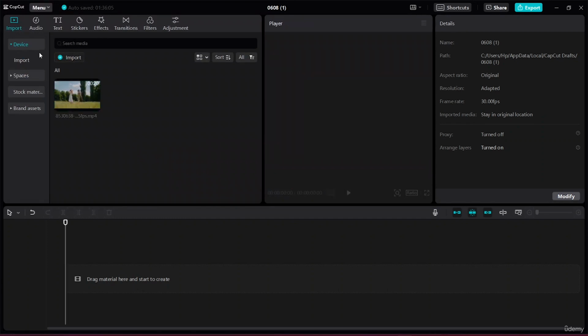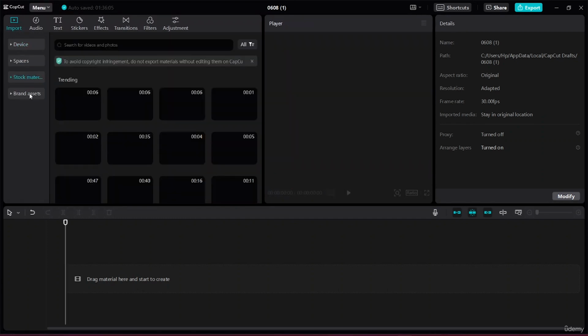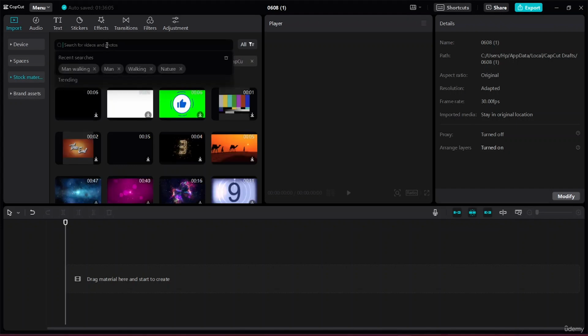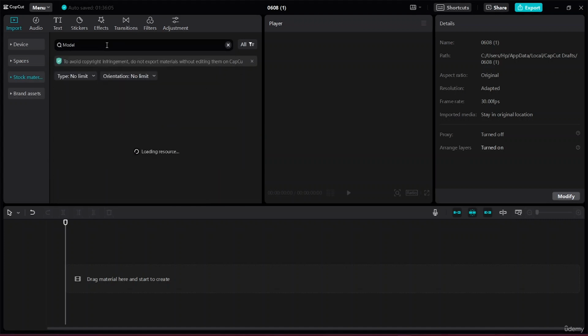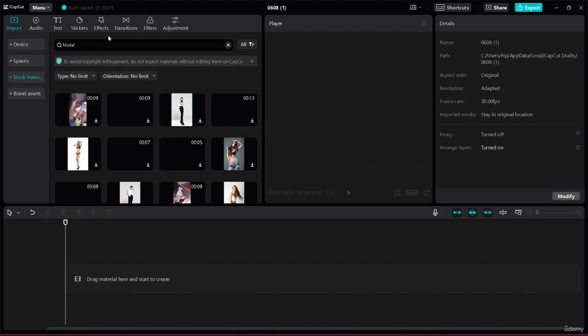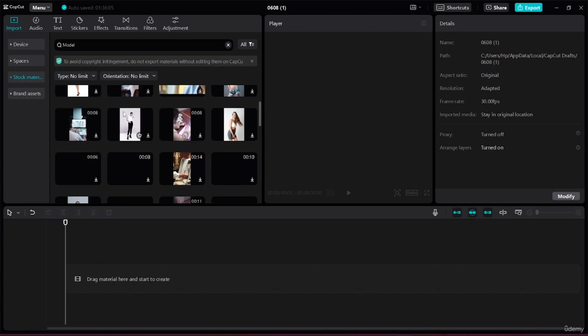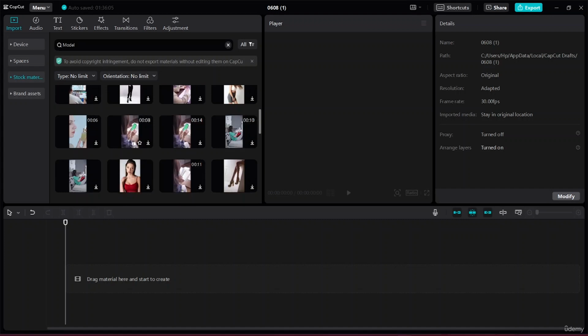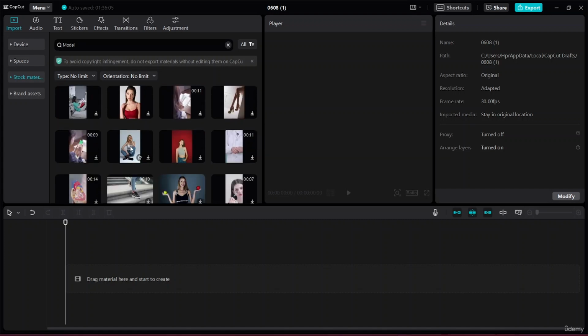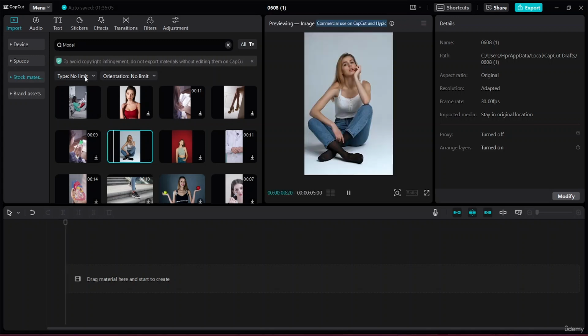Okay, and also from the stock materials I can actually import a video. So if I just search here for the keyword of model. Okay, so I just want to show some modelings over here. Okay, so over here you guys can see that there are different kinds of videos. So you guys can basically use any right from here. So let me just take this particular video. Okay. So let's go here. This is an image basically, which you can also use.